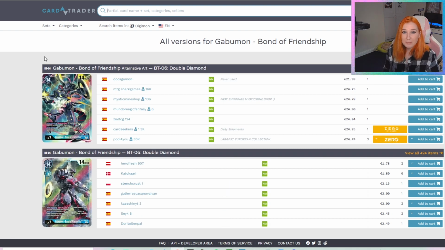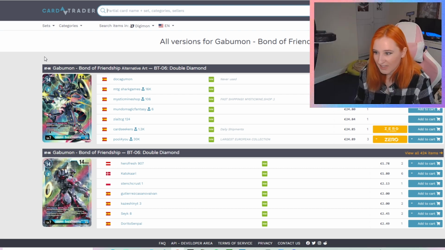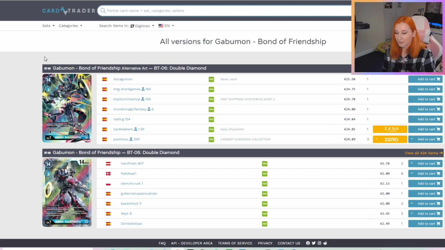One of the level 7s that's being played is Gabumon still. Of course, in BT7, he'll never die. The card is beautiful though, it's really cool. And you can get the regular art Gabumons for less than €2. So pick up your playset now, they are cheap. And the alt art is really cool, and it's actually only about €20, which isn't bad for a really nice alt art, and the texture on that alt art is A1.